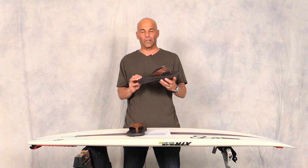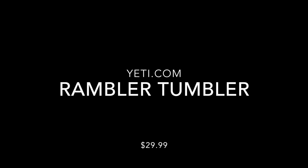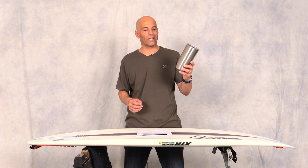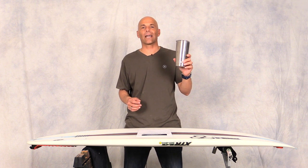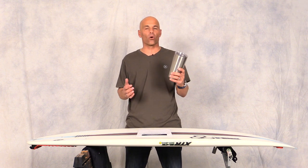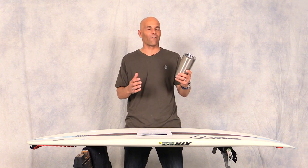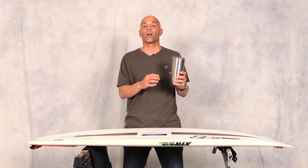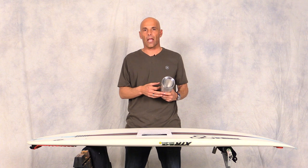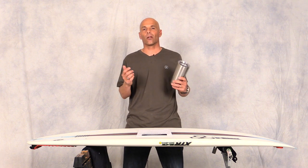I'll probably get myself another pair because I like them so much. I was given this coffee mug for Christmas — it's called a Yeti, Y-E-T-I. You can find them on yeti.com for about $29.95. The whole concept is to keep cold drinks cold for a really long time or hot drinks stay really hot. I'm the kind of guy who likes a hot cup of coffee the entire time. This is about 20 ounces.